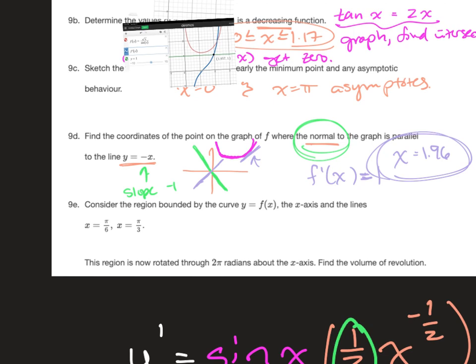And then, of course, I did not catch this. We have not done the volume of revolution for this, so don't panic about 9e. We're going to probably get to that within the month. We'll get there. But you don't have to worry about 9e. Let me know what questions you've got.